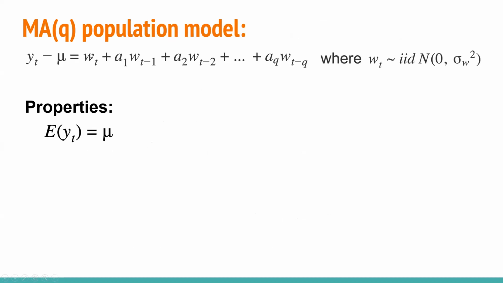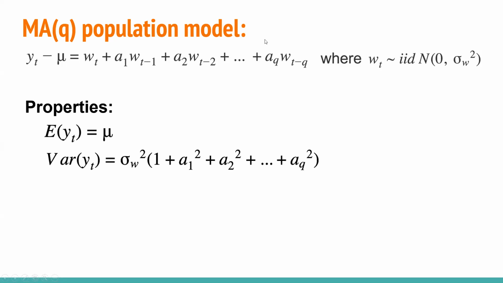Now, if you take a look at what I have right now, I have the combination of the current shock, the immediate past shock, and so on like that. So these are white noises. Now that is to order Q. That was the reason I'm saying order Q. You see that now?